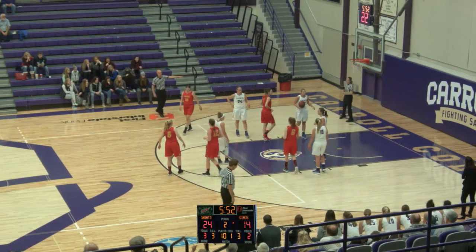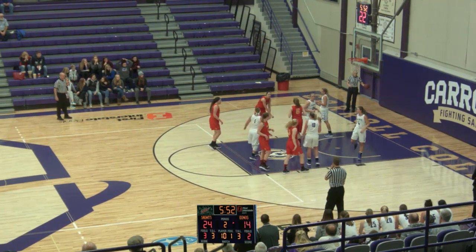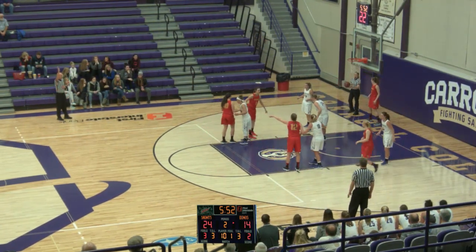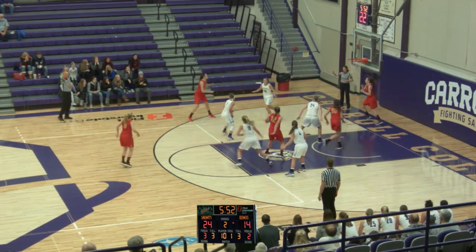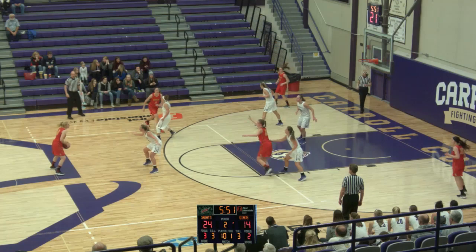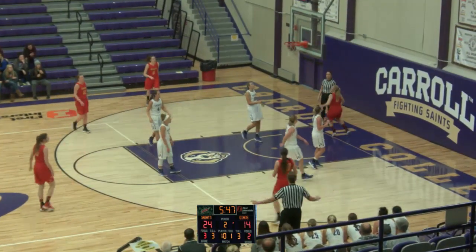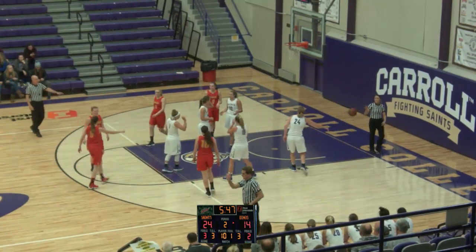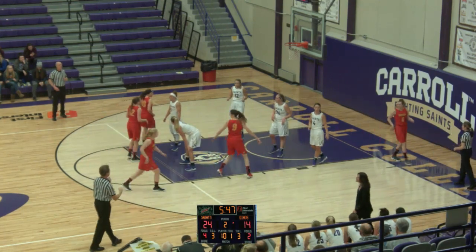Kick ball on the court. You know, these Dinos, they pressure the whole game, and I'm sure that takes a lot out of them. This is the second game in as many days. They are playing with a lot of energy, but you'd have to think that Carroll has a little bit of advantage on that. Another foul call on the floor. That would be against the Saints. Number 10, Christine Denny. And that's on Denny, her first.